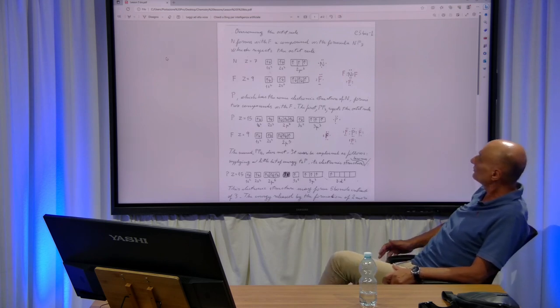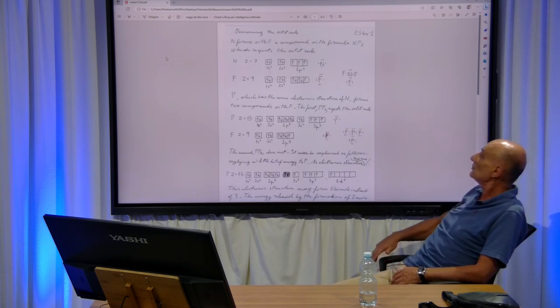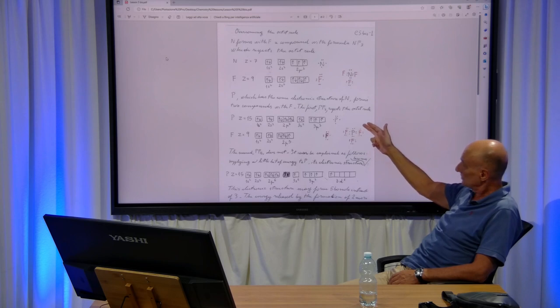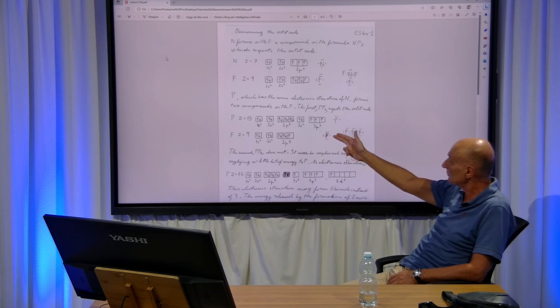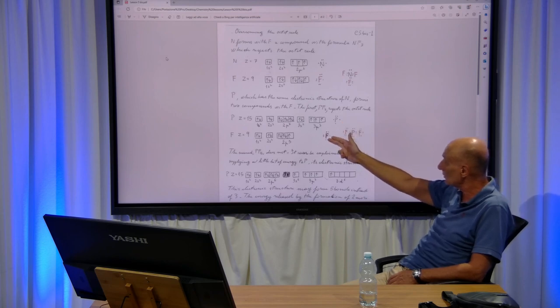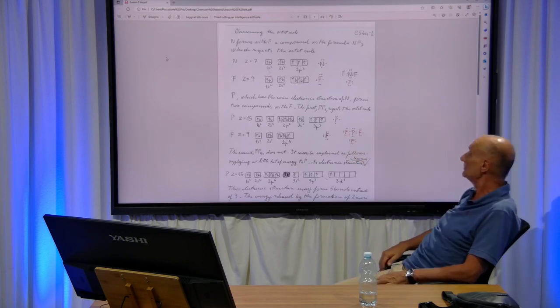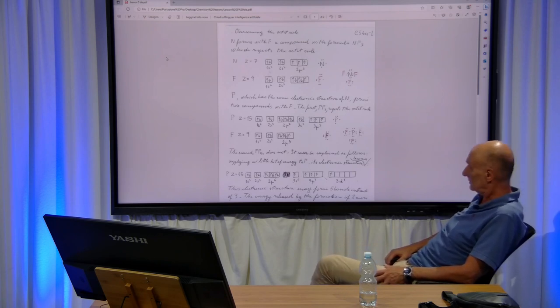The stability of the compound PF3 may be explained in the same way as the stability of the compound NF3, namely the phosphorus atom needs three electrons. One is brought by one fluorine atom, another one by the second fluorine atom, the third one by the third fluorine atom. So the stability of the PF3 compound is ascertained. But the stability of the compound PF5 is not.